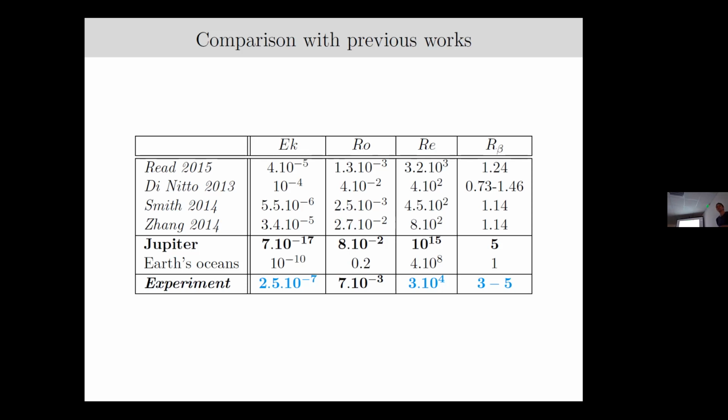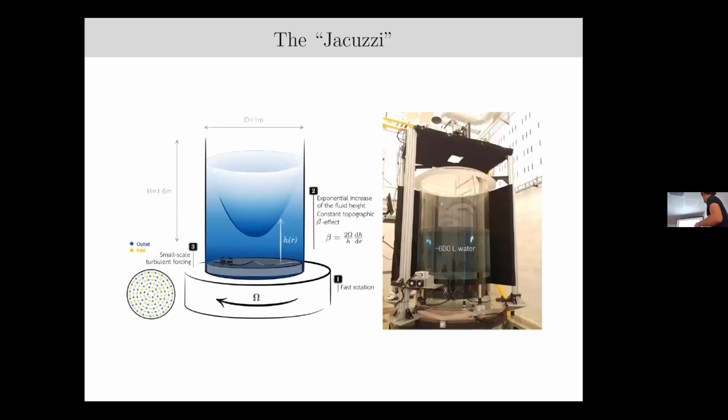And the only way to achieve this is to reduce the Ekman number, which means going big and rotating fast. You need to increase the length scale and increase the rotation rate. There's no way around it. So this is what we did. This is the experiment, same as before: a cylindrical tank, 1 meter in diameter, rotating along the vertical axis.